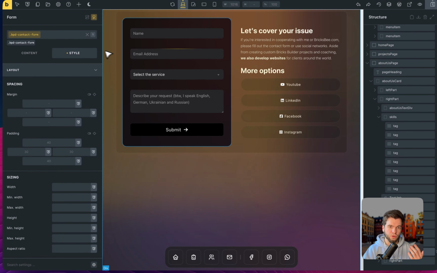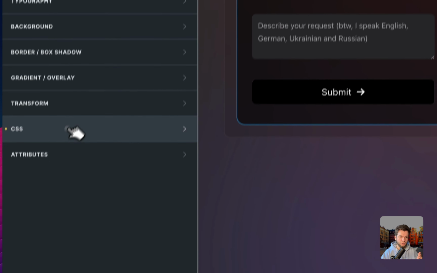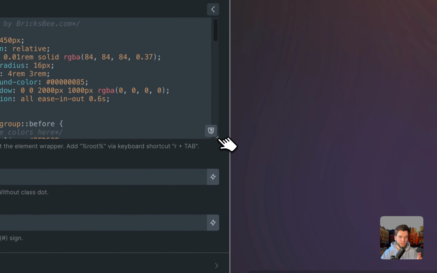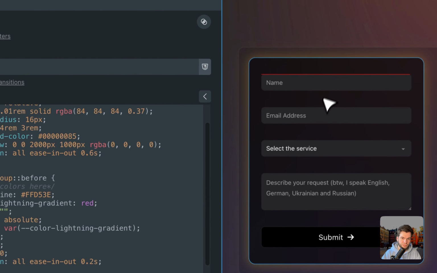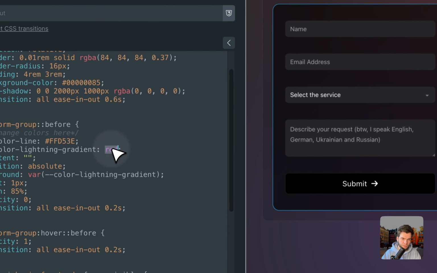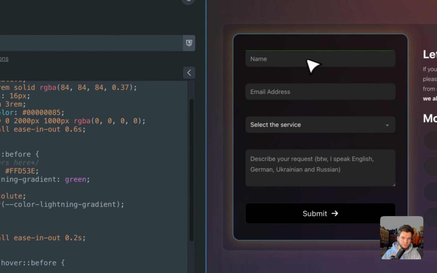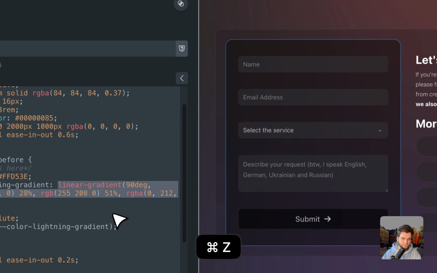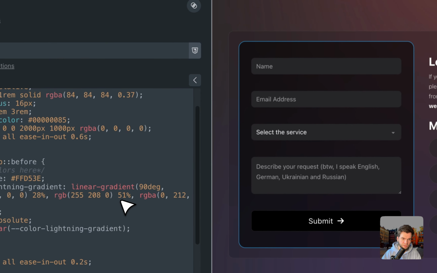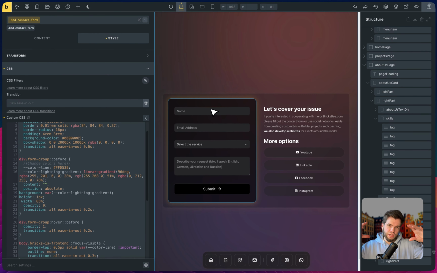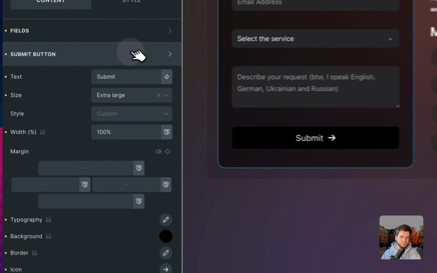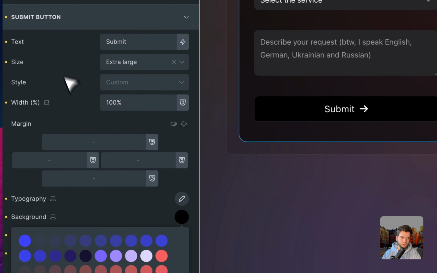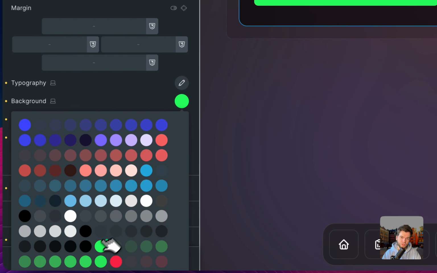And this one, for example, make its color red, whatever you want here. The same with form. I select class here for the form, go into custom CSS just to expand a bit. And let's say I would like to have it green, or red, for example. Yep. Or green. The same. In my case, it's a linear gradient to make this fade-in effect from both sides. And to control the button, you can also go here to default native Bricks settings and change the color.